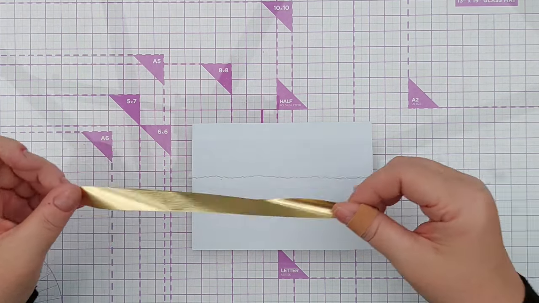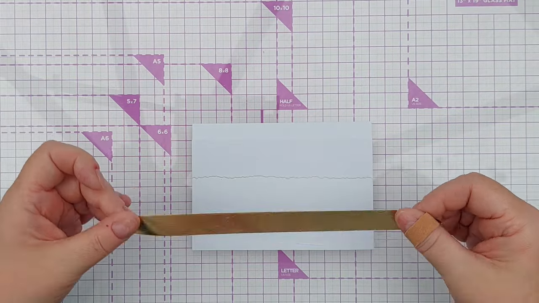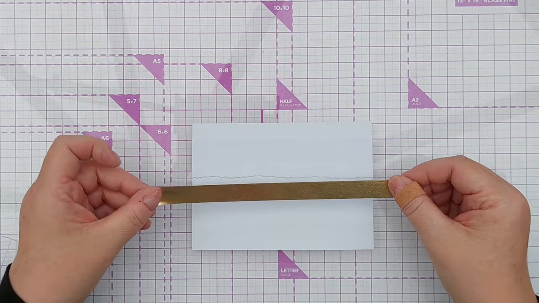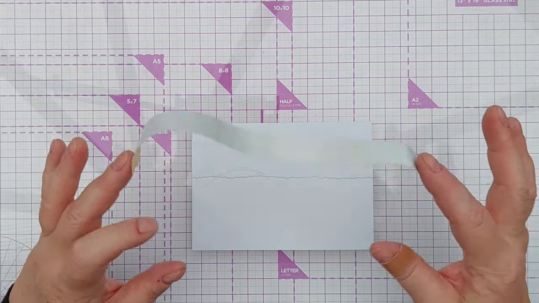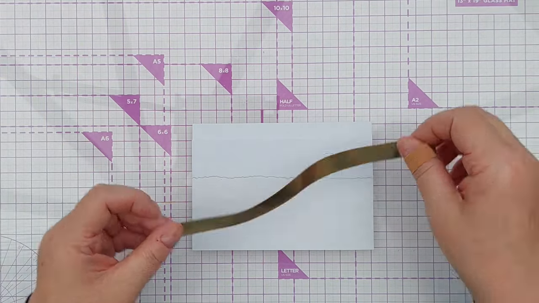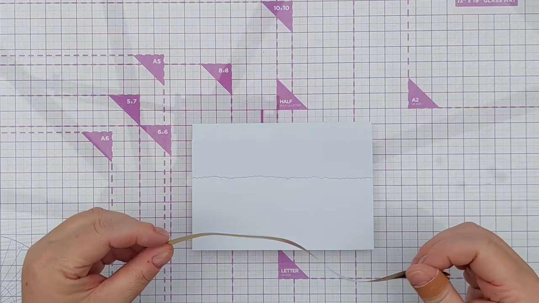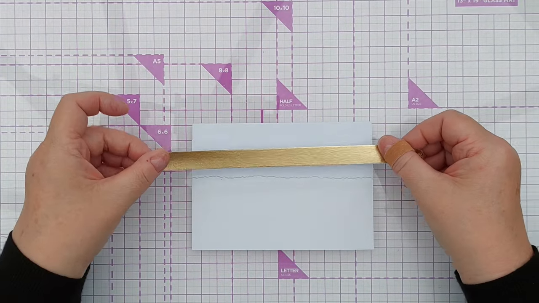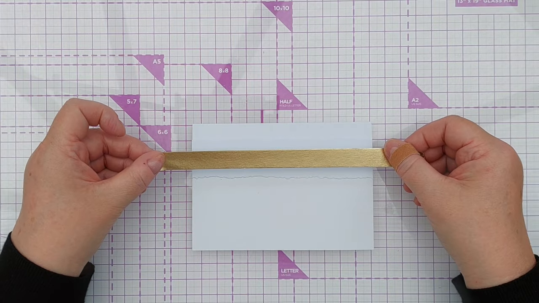Next I'm going to take a strip of gold washi tape and put this to the left of my strip. But I've turned the card around and lined up with my grid, because when I'm putting washi tape down I just find it easier to do it horizontally. Something about the fact that it's sticky—if I try and do it vertically like that I get in a mess. So I'm going to line this up with the lines on my grid and press it down.